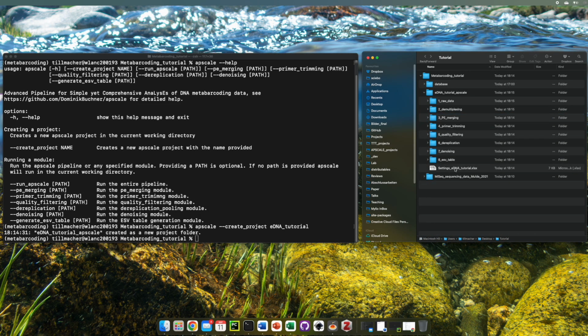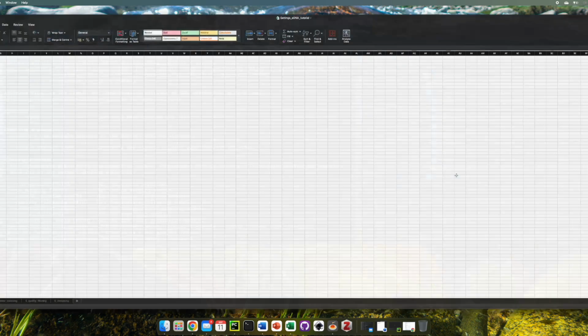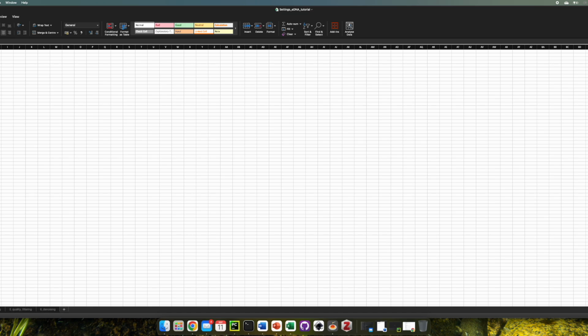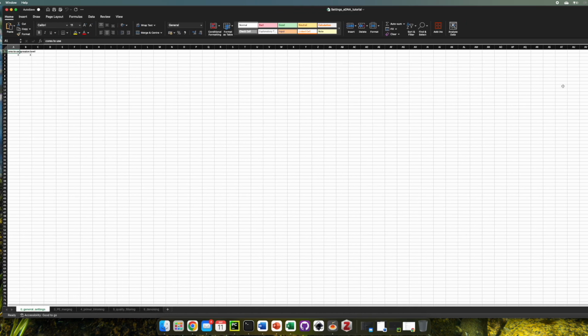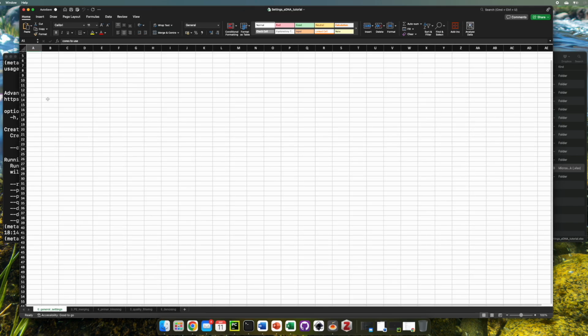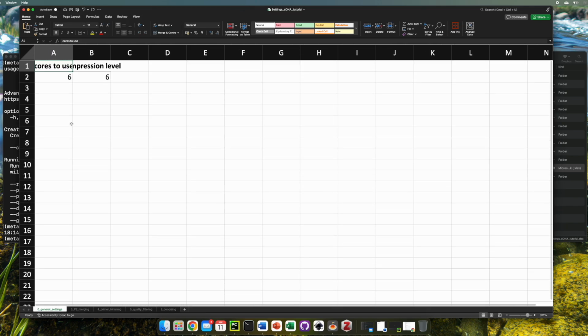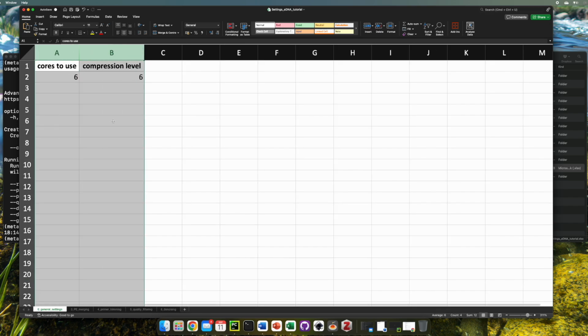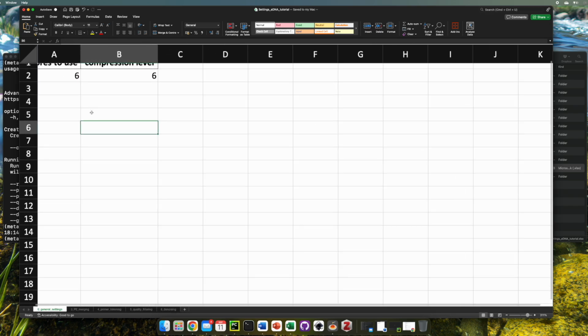So what we now want to do is go to the settings file here. You can open it, it's just an Excel file. Well, it's a bit large, but we can adjust it here. So in this Excel file, we will have 6 sheets where we can enter our settings.